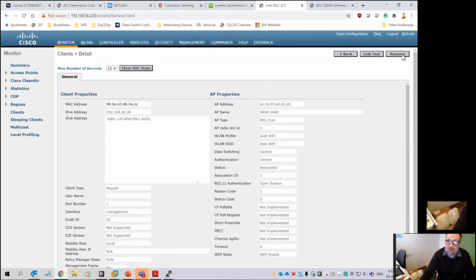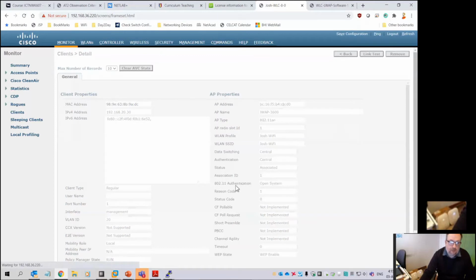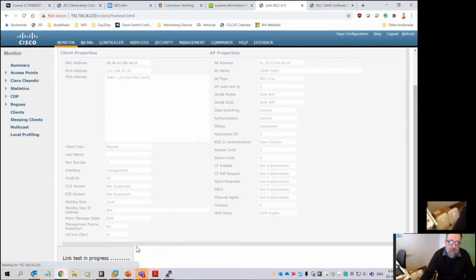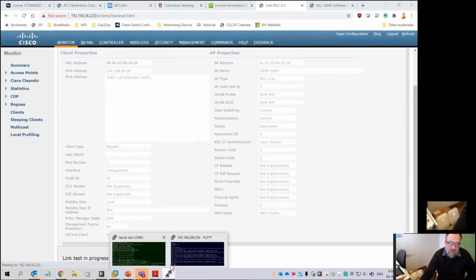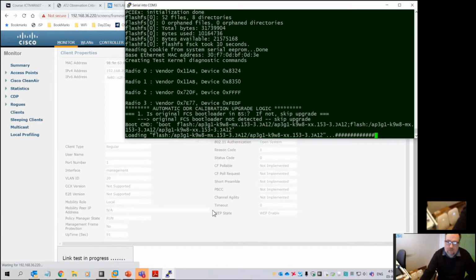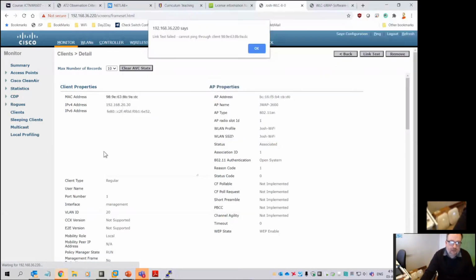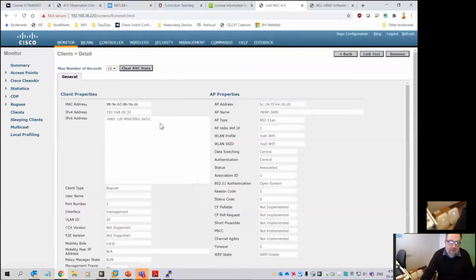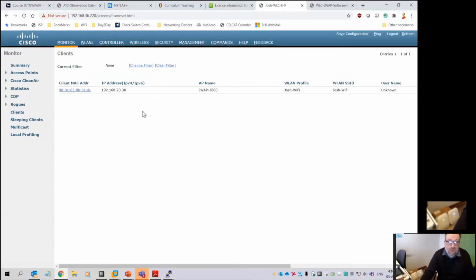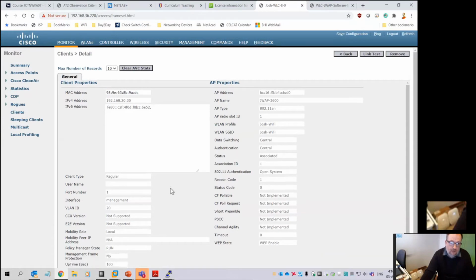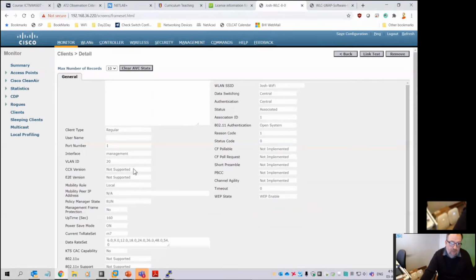So policy management. I should just refresh this. I should do a link test. Sometimes they work, sometimes they don't. Chrome stuffs it up. This is meant to pop up in the middle of the screen, but with Chrome it doesn't work sometimes. Now what are you doing? Oh, of course you rebooted. I turned it into a rogue detector, so it's rebooting. Silly me. Link test, that's alright, because the CCX doesn't work. So we'll go back. Oh, see that? I could have removed it if I wanted to. It's a bit of fun. No CCX. I would have thought I would have had CCX.